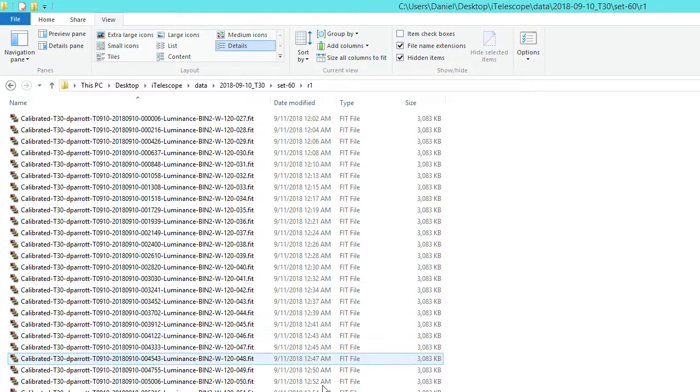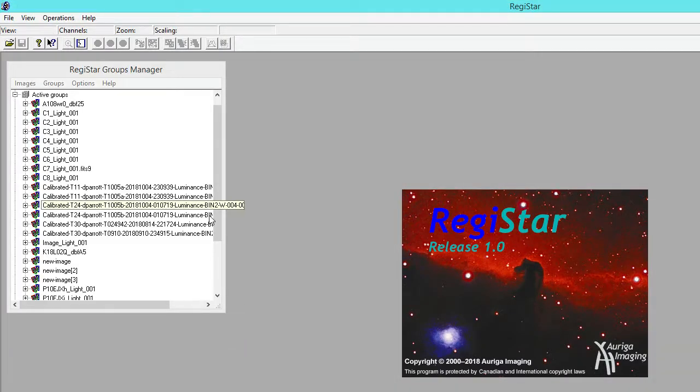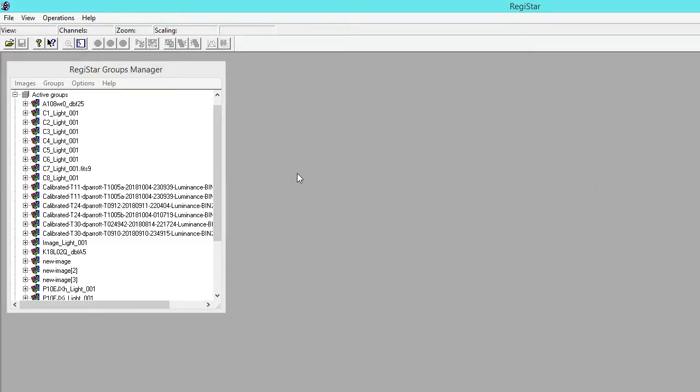So I like to use a program called Registrar to do the alignment. There is a built-in alignment feature in Tycho. However, it is only really usable if the images only require basic shifting in order to achieve alignment.